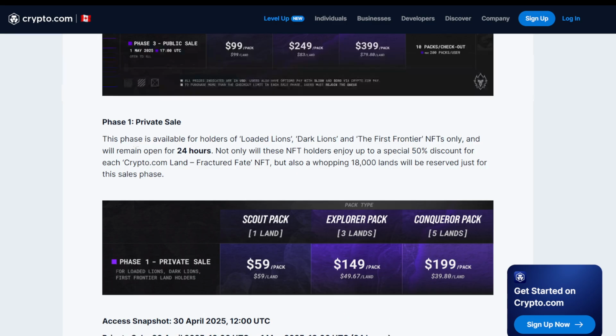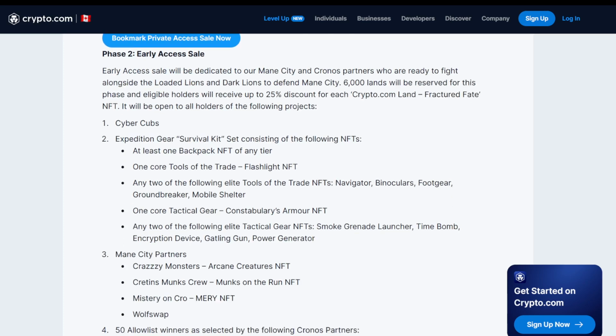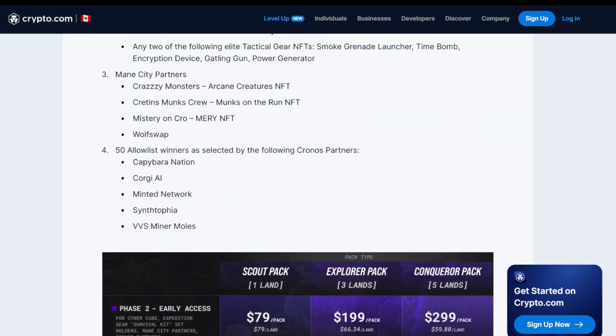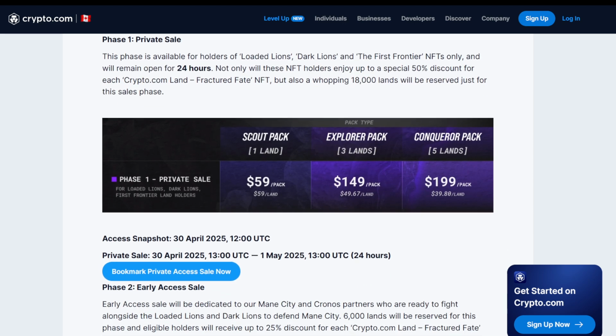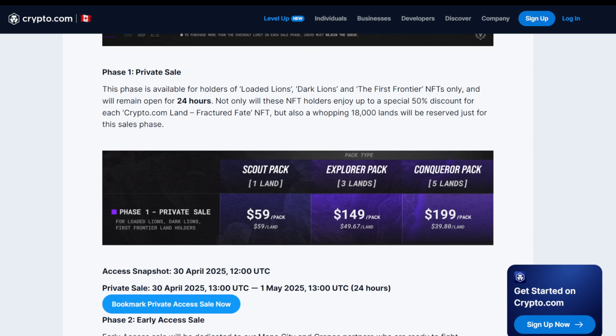Like I was showing up here, the difference in packs, right? So $199 per pack. So you get basically 2 lands for free compared to the second phase, right? So to me, it makes sense. That's another $100 right here compared to the $100 or $200 here. So if you're looking at minting more than just one pack, the savings are basically going to pay for a Dark Lion, and 100% they'll pay for a First Frontier land. So not financial advice, but if you don't own a Dark Lion or a First Frontier land right now, and you definitely can't afford a loaded lion, then perhaps look into purchasing one of these 2 collections if you really want to get in on the private sale and the cheaper phase.